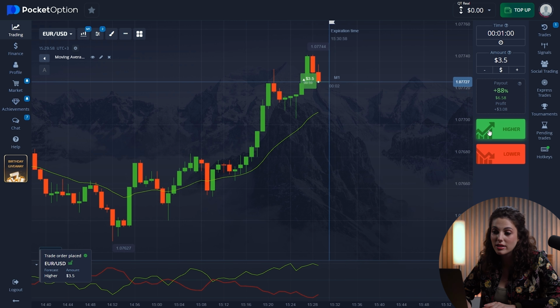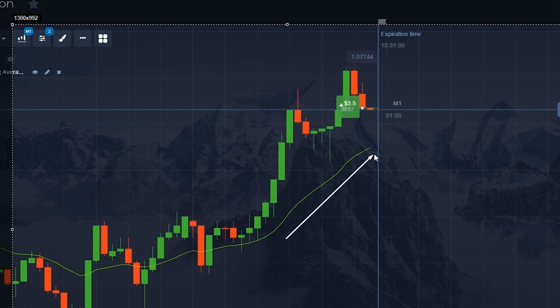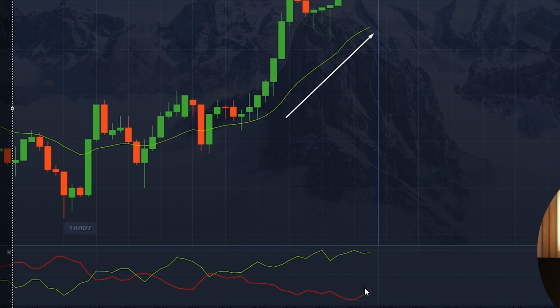Seeing the right moment. So here I'll go with the trend and open in a long position. It's clear that we are seeing an upward movement, and the moving average confirms this. Its green line is pointing up, which is a buy signal. In the Vortex indicator, the green line, also known as the positive line, is far from the red line, which is the negative line. This distance suggests the current trend is likely to continue in the same direction.